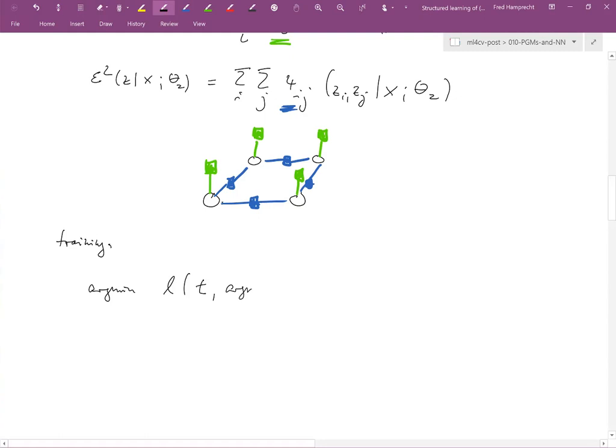And then we have an optimization process, which can be approximate or exact, which asks for the set of labels, the configuration that minimizes this energy.